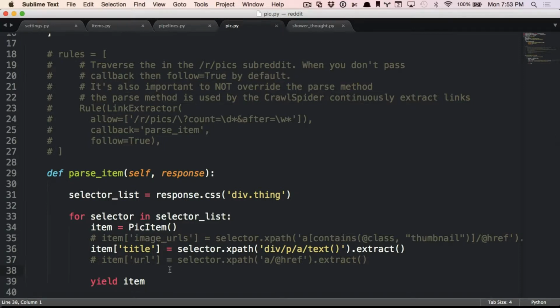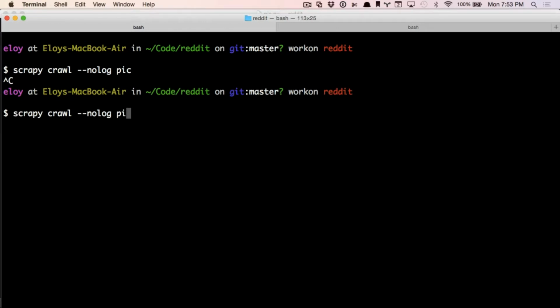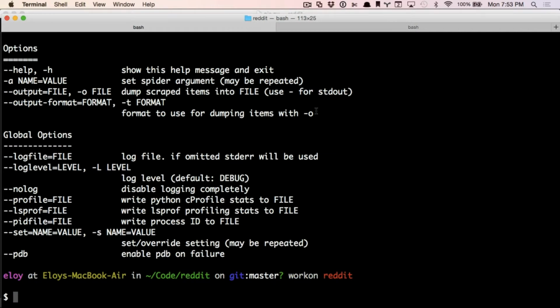So we created an item. This is kind of going backwards, but I'll show it to you in this order either way. Scrapy crawl. Let's see what options we have. Okay, so we learned how to crawl a site. We kind of learned how to extract information from the site. Now what we're going to learn how to do is actually make an output file, like save this information somewhere. Very easy stuff. You actually just tell it where you want to output to. And it already comes with specific formats available: CSV, XML, and JSON. We're going to do CSV.